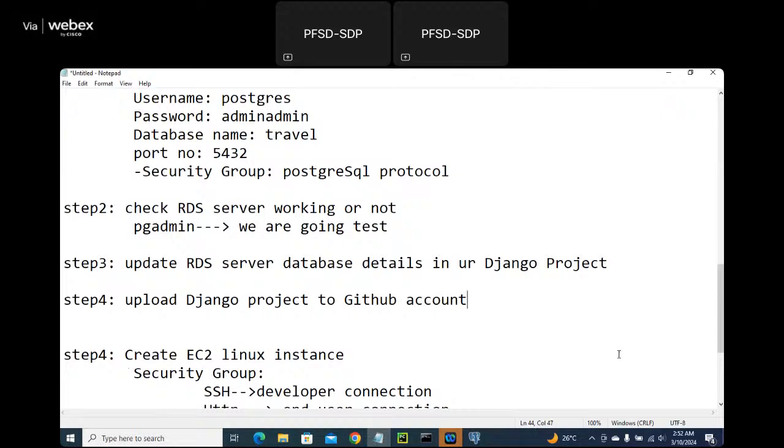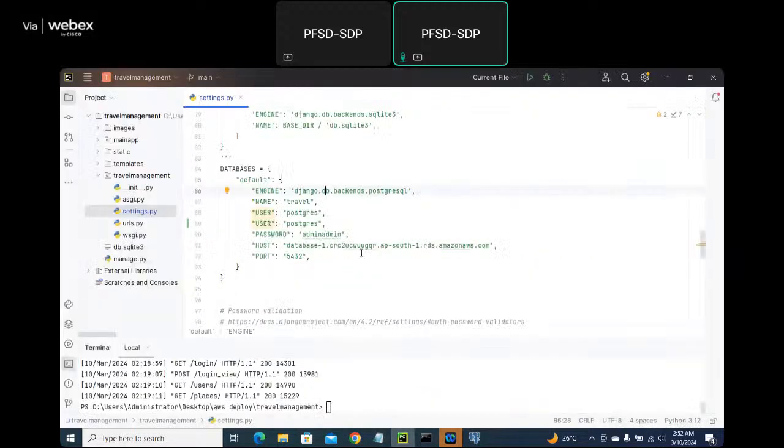We already installed Git in your local system and configured the GitHub account in your system, right? Now what we need to upload: we updated the database details, right? We updated the database details and now upload your project into GitHub.